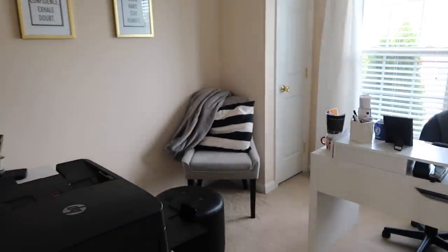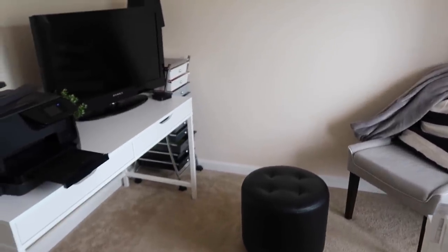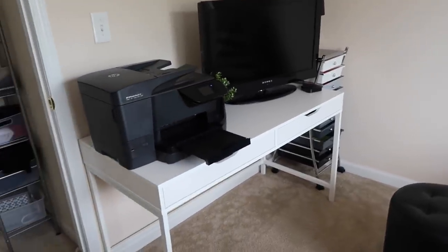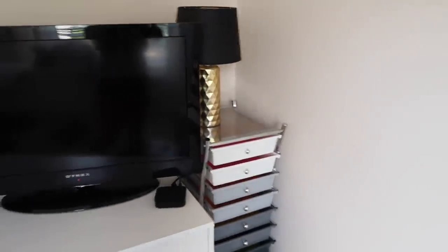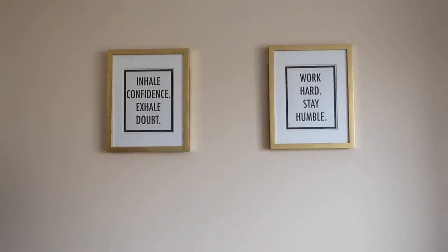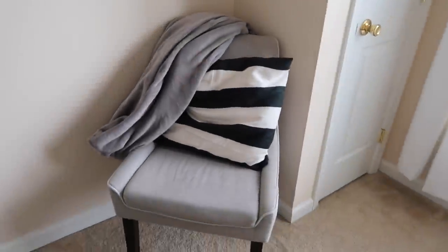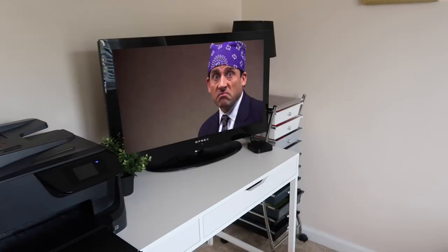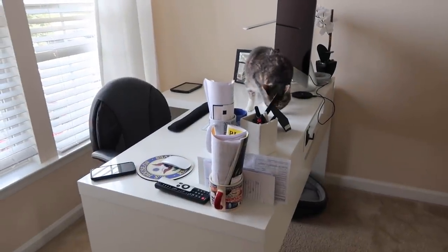This is the before shot. If you've been around for a long time you might recognize this room — I actually used to film right here, but the room is small. Cameras have a tendency to distort things and there wasn't really enough space to get depth with my camera. So we transformed this into an office: we have our printer, a TV, a little organizer with colored paper and cardstock, a lamp, and some printed motivational quotes. We have a chair because typically Billy works at the actual desk and I would sit here on my laptop. The desk is super messy but I promise I will fix that today.